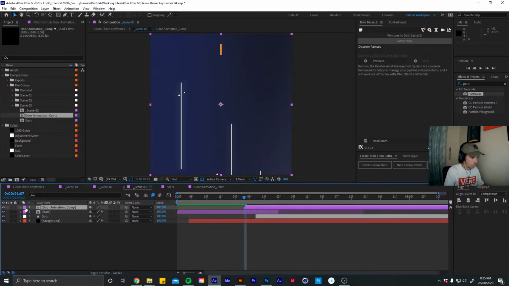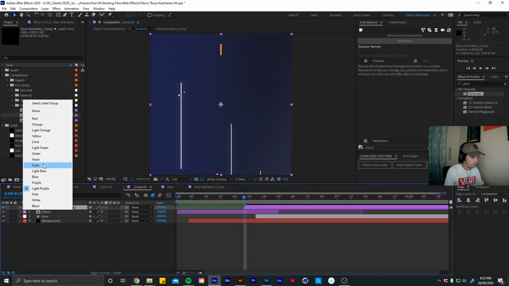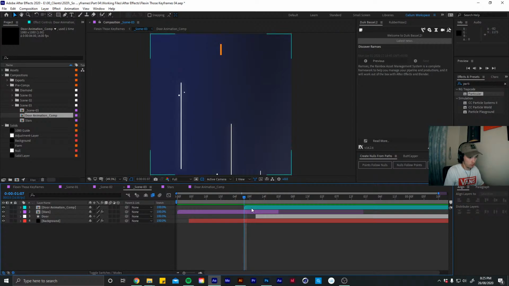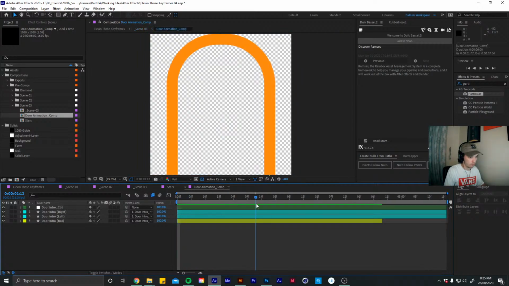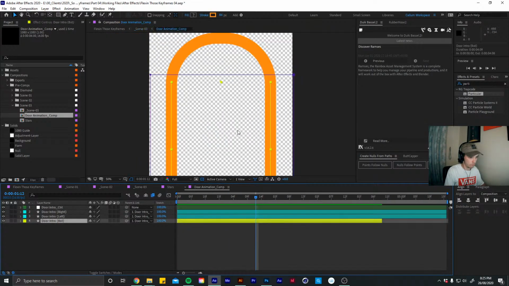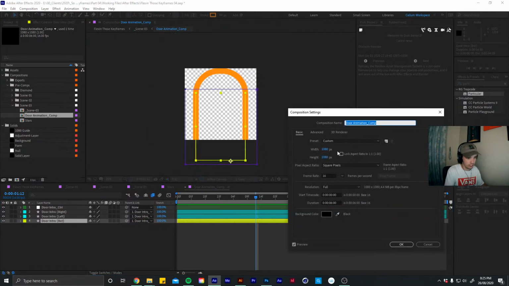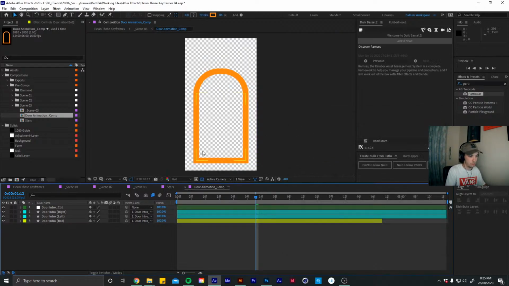Make this a different color. So what I'm also going to do is extend this comp out. So let's put the height to 2000 so we can see all of the door.